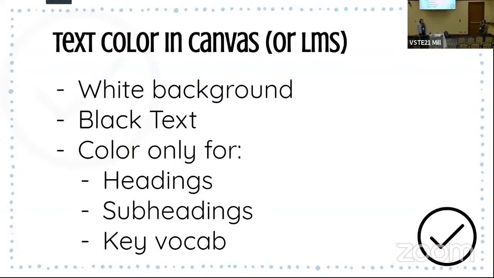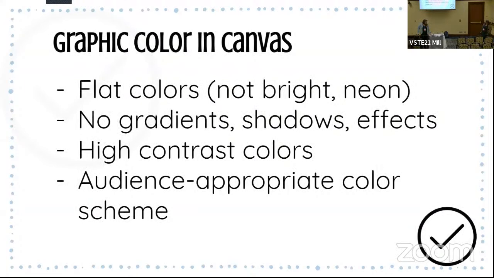But if you want to choose a specific color for headings, that's a way that you can spice it up. But like I said, stay consistent. It'll also help them as well. If you do choose a color for headings, then after the students get used to the way that you're formatting your page, they're able to track things better. They're actually able to create patterns because they say, oh, the blue means a new subject or a new part. So that is helpful as well. But just remember to keep it very legible, very easily readable. You don't want to use anything that's bright or neon or anything like that.